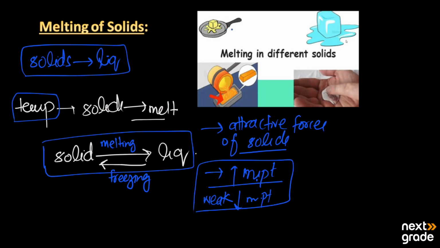Here we have butter. When we start to heat it, it changes from solid to liquid, or starts to melt. On the other hand, an ice cube, if we keep it in the open atmosphere or surroundings, will gain energy from the surroundings and change into the liquid state. And here we have many other examples. Metals change from the solid state to the liquid state by increasing the temperature.